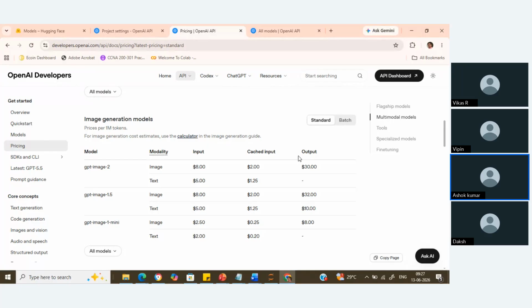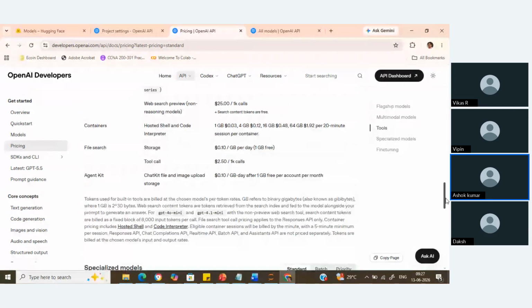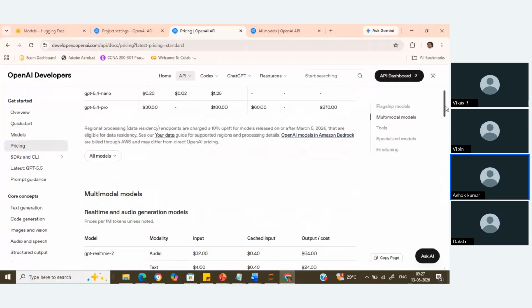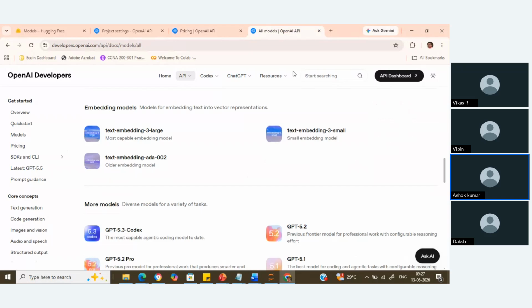Say an image generation model is there, then transcription models are there. Then we have video generation and all. Probably you will see over here somewhere. You can take it over here.